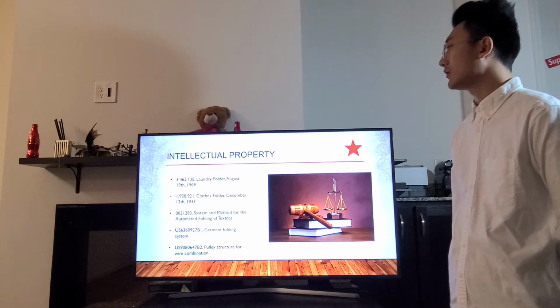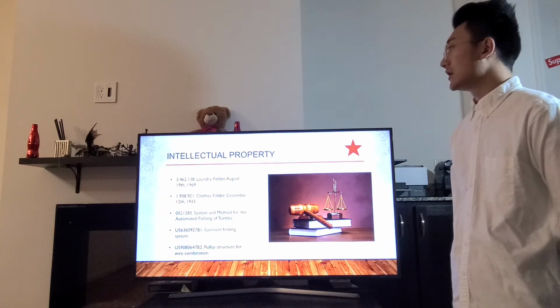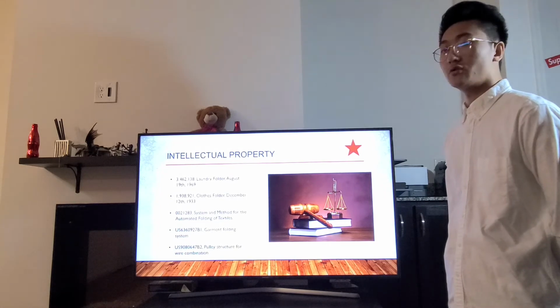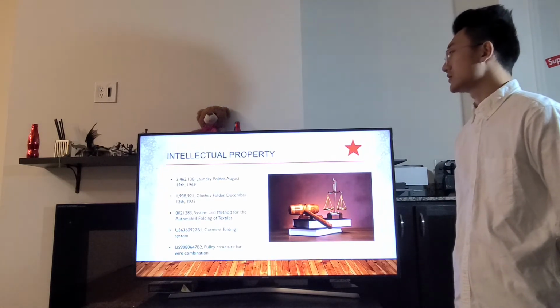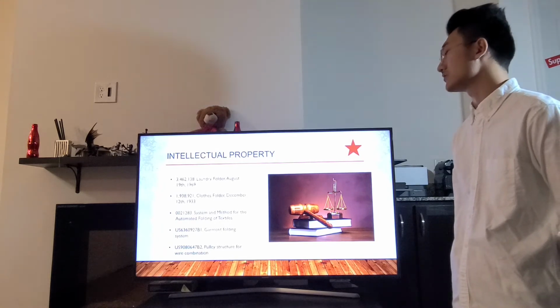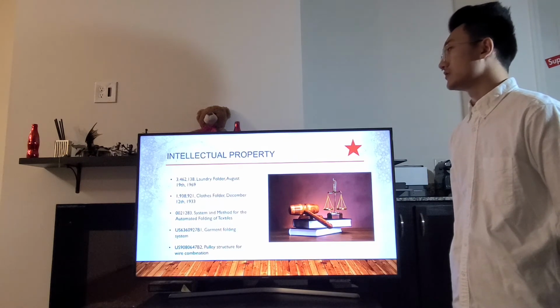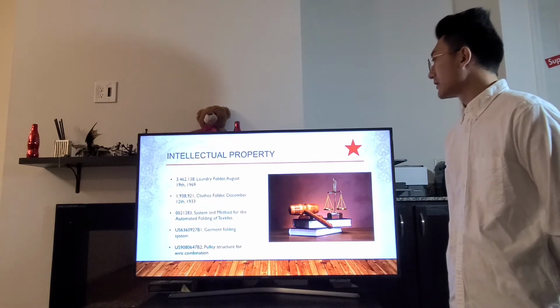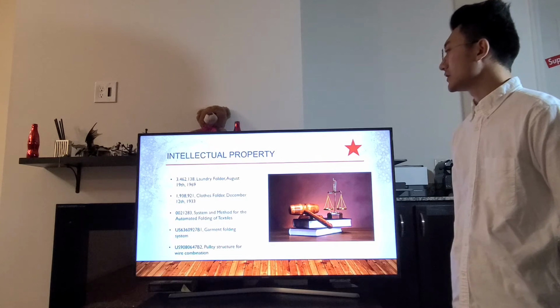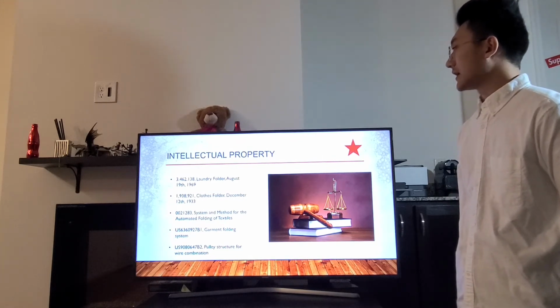Okay, the first thing I want to talk about is intellectual property. If you make a commercial good, the first thing you need to consider is what kind of intellectual property you may need to use and what kind of intellectual property you cannot use. So I found 5 patents related to our product on the internet.